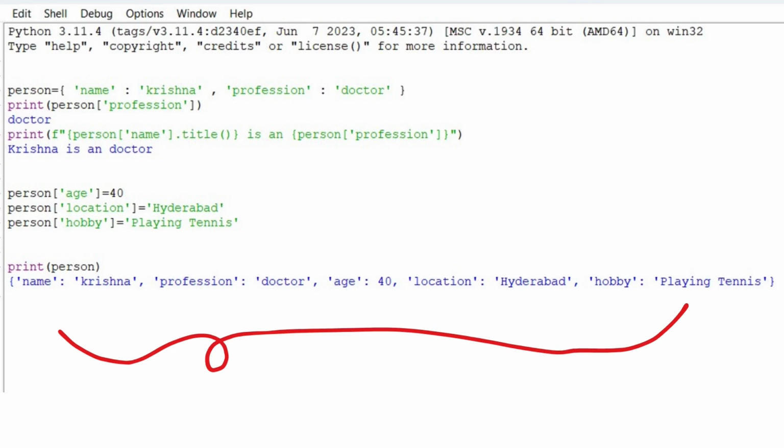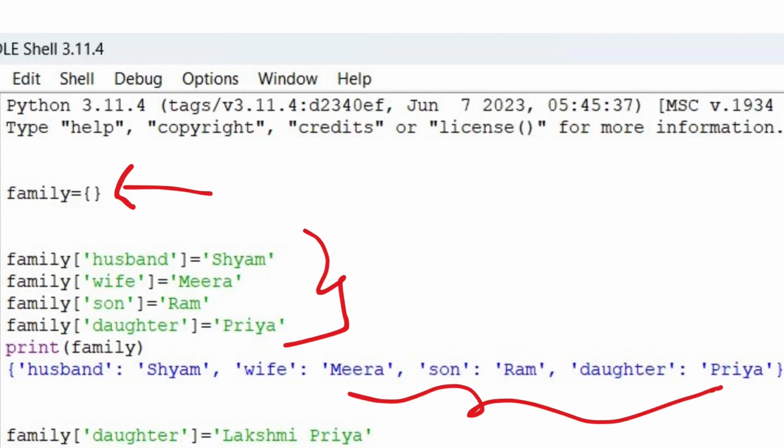Sometimes we may have to work with an empty dictionary and then add key value pairs into it. For that I have taken an example empty dictionary called family. In that family I'm going to add key value pairs. As you know, we give the name of the dictionary and the key.